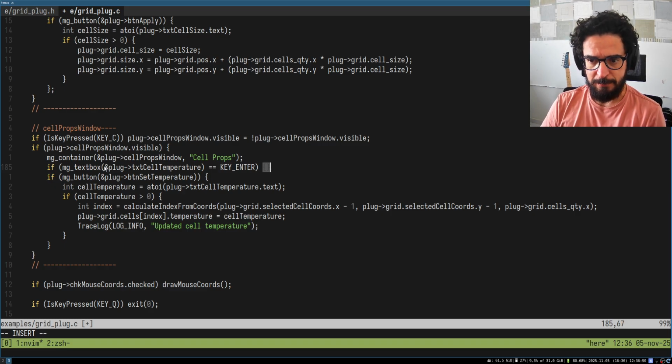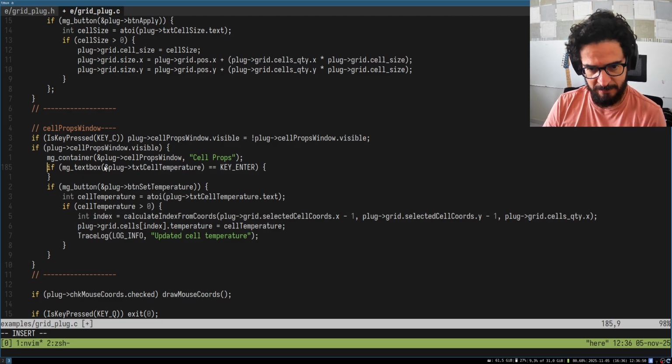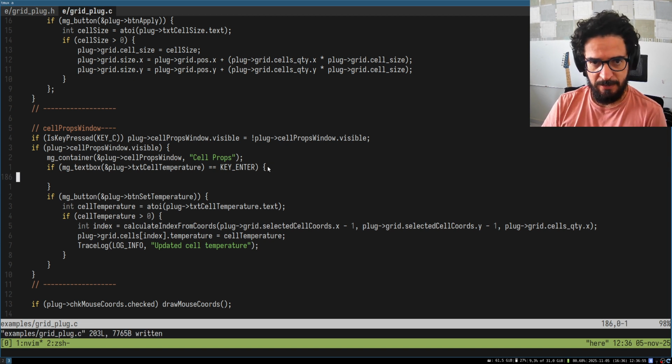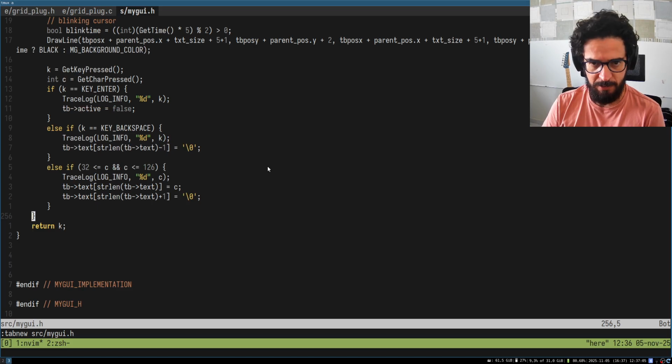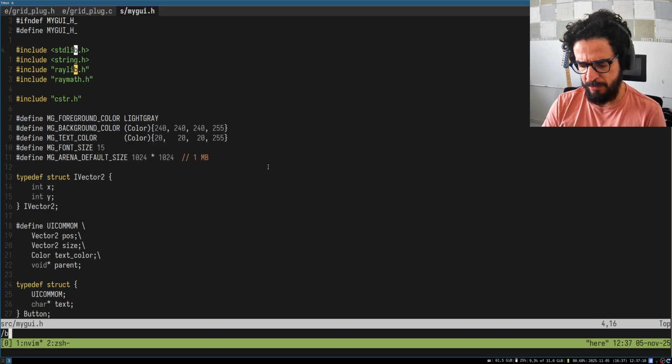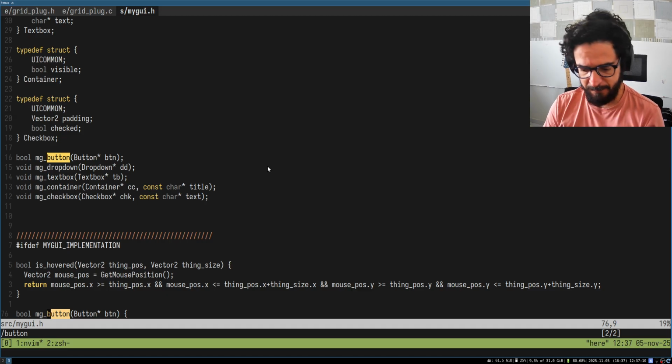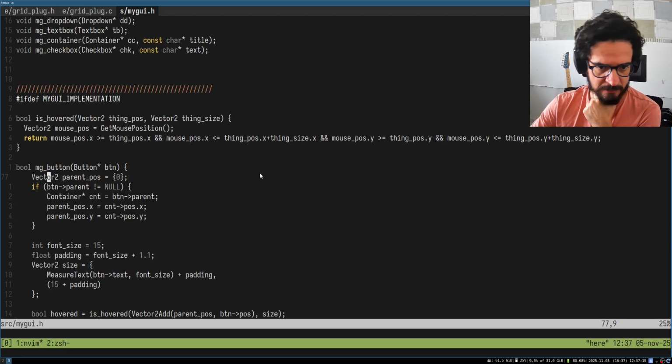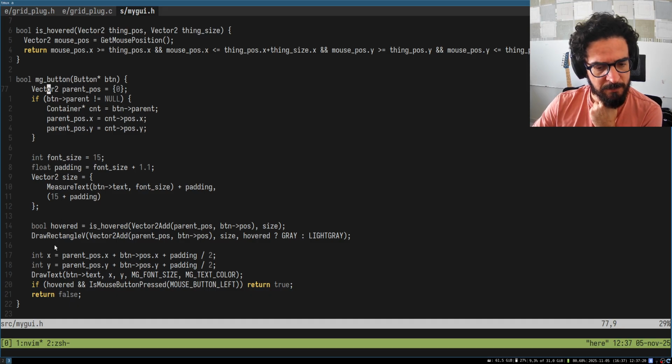But how can I do that? Good question. Let's go. I open a new tab with my GUI. So let's go to the button implementation, right here.